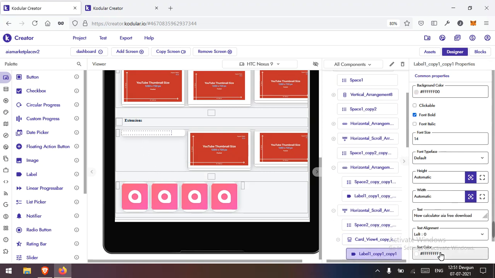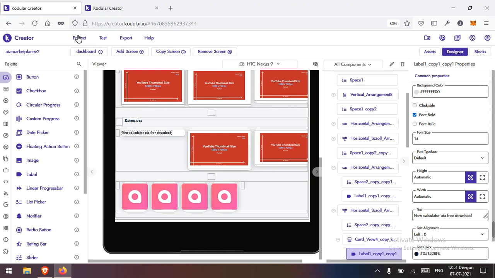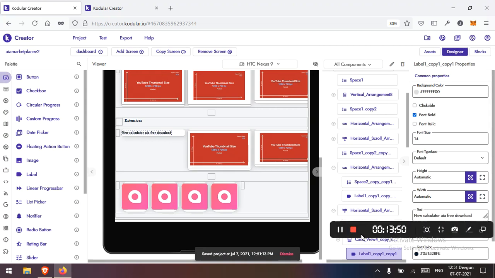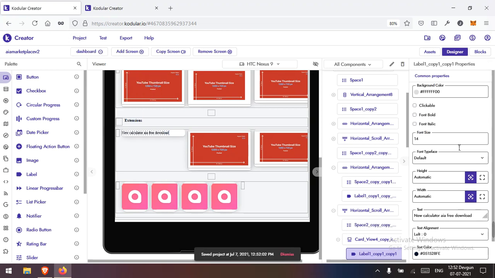And let me change the color to something like dark, and let's make it just not bolder, because I don't want to keep this just a small tiny icons.